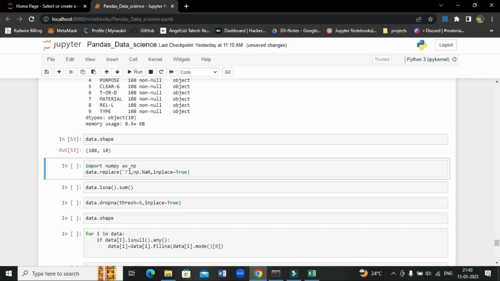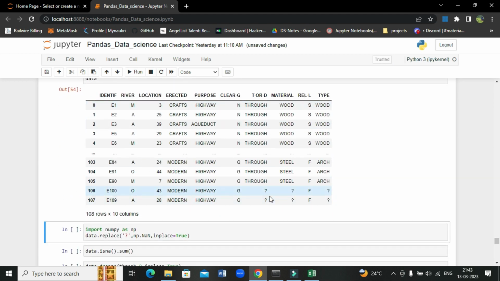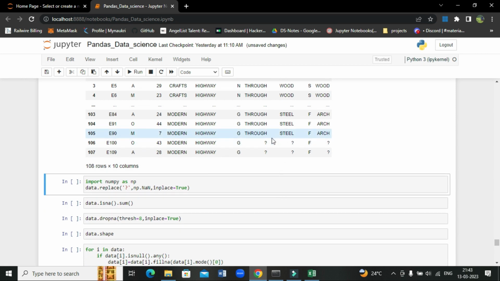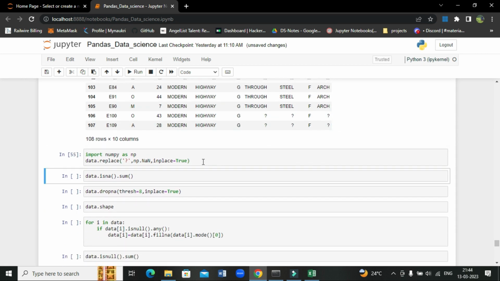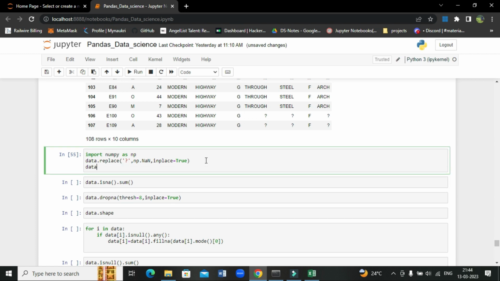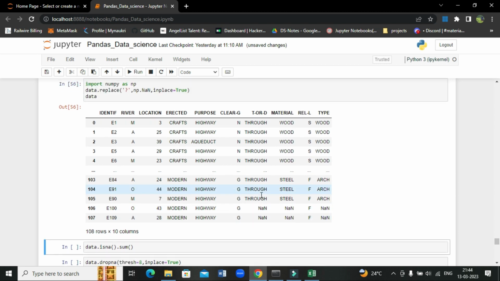Now we will replace the question marks using NaN. Still there are question marks, right? So we will replace them with NaN so that we can run other operations. It will be easy. As you can see, now we got the NaN values wherever there was a question mark.